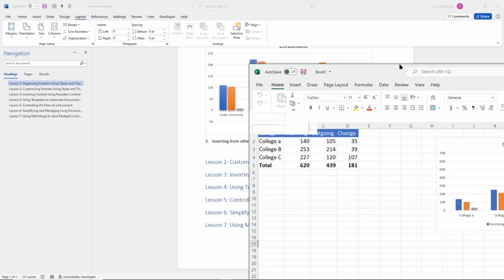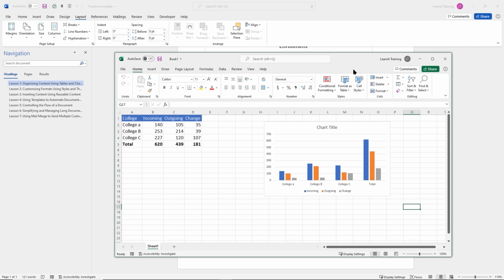So I do have my Excel worksheet here, and it's called Book One. I currently have it saved. I'll go ahead and save it just in case it's not saved. And I do have a small table here. I recreated my table. Some of the data is slightly different here. But what if I wanted to go ahead and copy this data or this table right into my Microsoft Word document? I also have a chart here that I built based on this table. What if I wanted to go ahead and insert that as well?